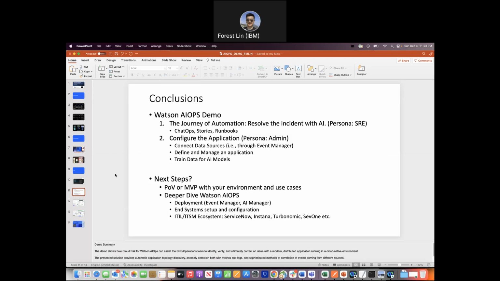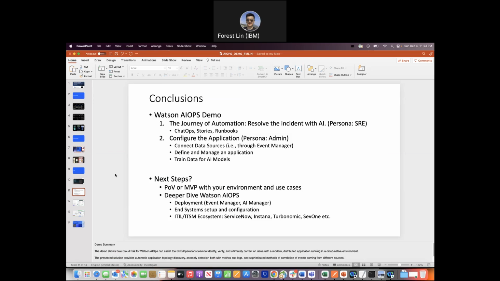If you are interested in AI Ops, I'm more than happy to facilitate further discussions. The potential steps for further discussion are that we can facilitate a proof of value or MVP development with your environment, your use case, and your data. And we can have a deeper dive into watsonx AI Ops. We can review the deployment options, deploying on OpenShift or on different clouds, Event Manager deployment, AI Manager deployment, and adoption strategy of Event Manager or AI Manager for your enterprise.